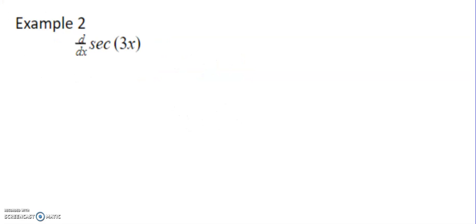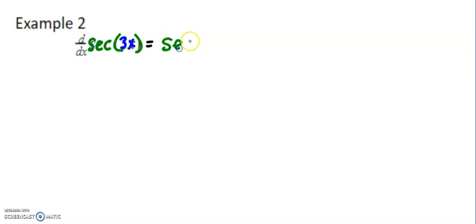All right, the derivative with respect to x of secant of 3x. So again, I'm going to identify I have the secant function and I have the 3x function. Well, the chain rule would say take the derivative of the outer function. So the outer function here is secant, because if you think about subbing in a number for x, you would first multiply it by 3, then take the secant. So we want to undo that. We want to take the derivative of secant, then take the derivative of 3x.